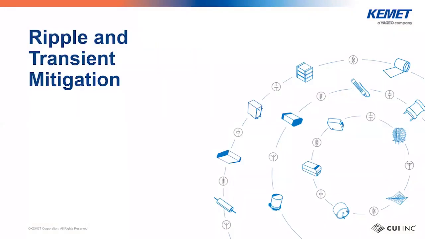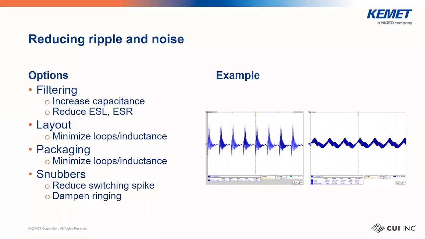So now that we know what they are and what causes them, how can we reduce or mitigate these attributes? As we discussed at the beginning, the ripple is due to the ripple current flowing in the output capacitor, while the noise is due to fast switching and parasitics within the supply. Each is handled a little bit different than the other. So when attempting to reduce the ripple and noise, it's helpful to look at the waveform and understand the different components. That is, what part is noise, what part's due to ESR and ESL, and what's due to the capacitance. By understanding this, you can more effectively mitigate it.